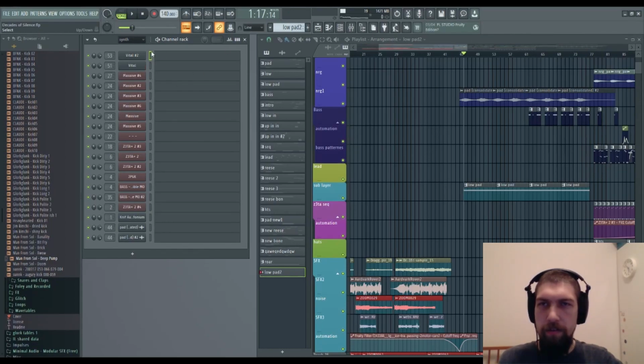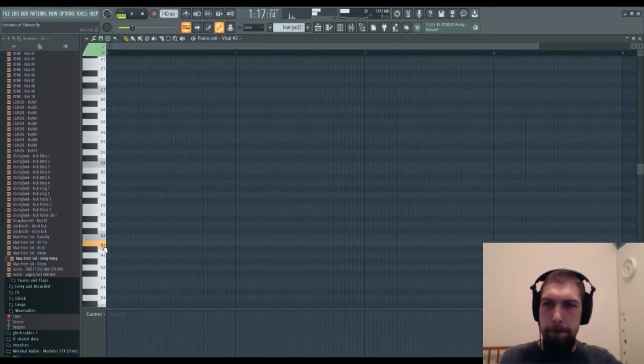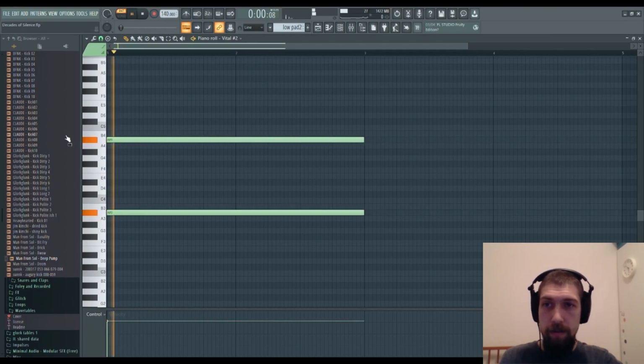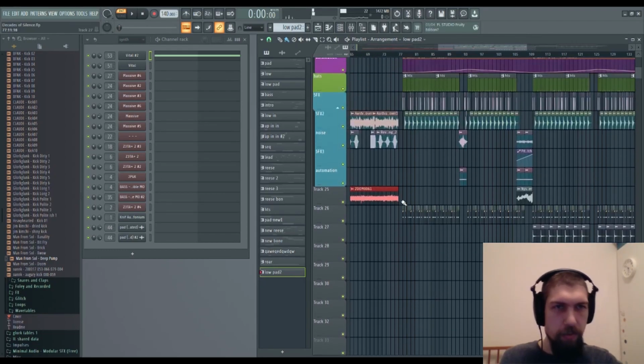Or are there not enough low pads in here? I think it's B4. Okay, it's A sharp, actually. Okay, let's work with that then. Maybe one octave lower. Maybe both. This one shouldn't be that loud. It still is nevertheless. Okay, let's work with this one then at first and just see.